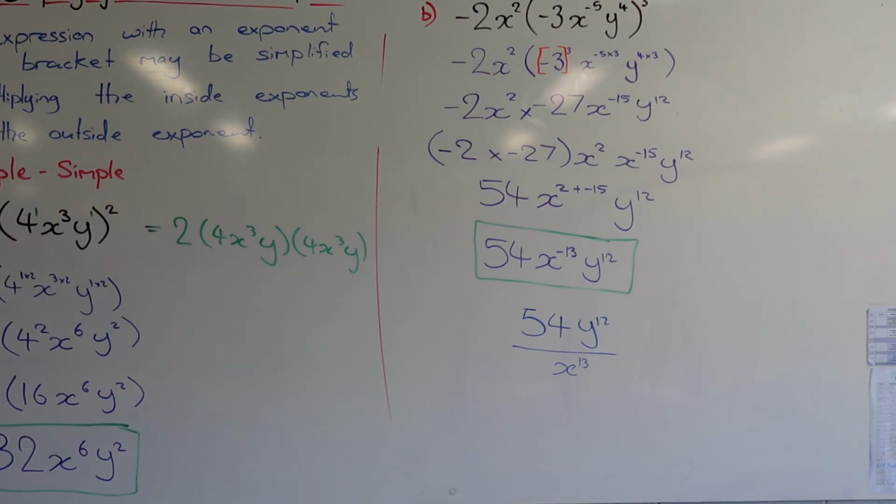Exponent on the brackets. Whenever you have an exponent on the bracket, you bring the exponent in and multiply it with all of your exponents inside the bracket. That's our rule. Now, in the future topics, you're going to see something slightly different where this won't work. It's a different case. But for now, whenever we see exponents on the bracket, every exponent in the bracket is multiplied with the exponent on the bracket. Is that cool?